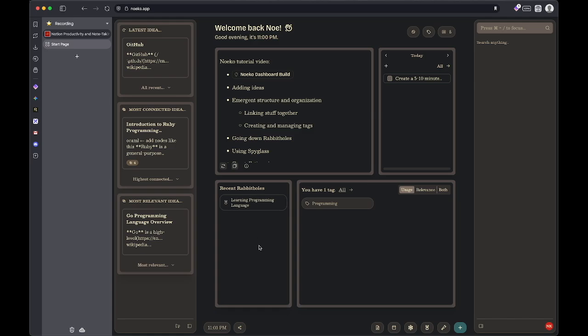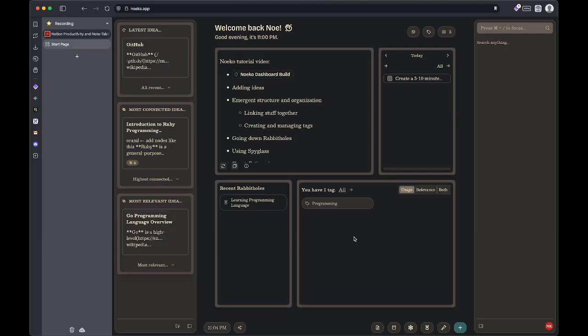With that said, the next item in your widget section will be recent rabbit holes. These are something that we'll get into a little bit more later, but for now, imagine them as a research tool to easily add a ton of different information into the same space and go over it later on. Then we have tags. Tags are a fairly familiar concept for those in the PKM space, but for those not familiar, a tag has a name and can be applied to different artifacts of knowledge. That way you can organize them all in the same place and reference them later.